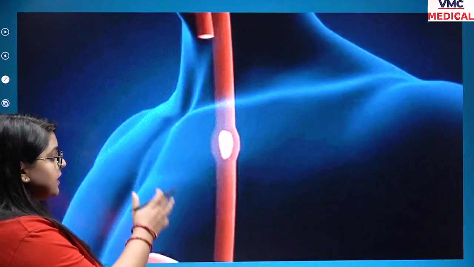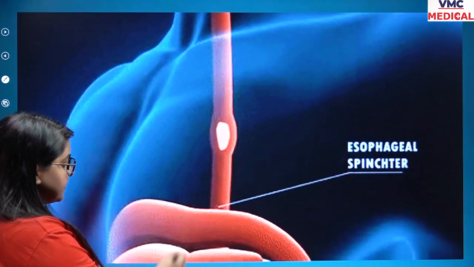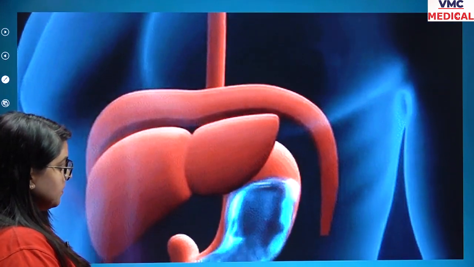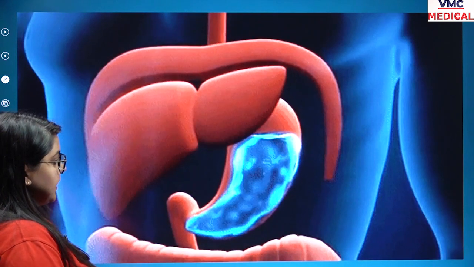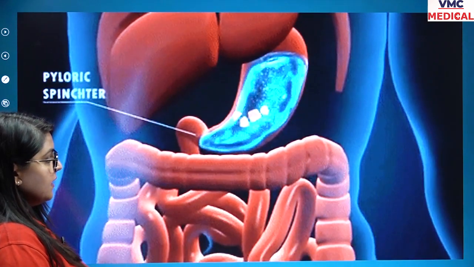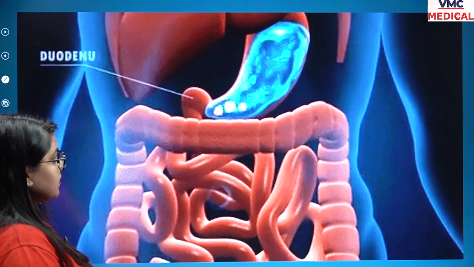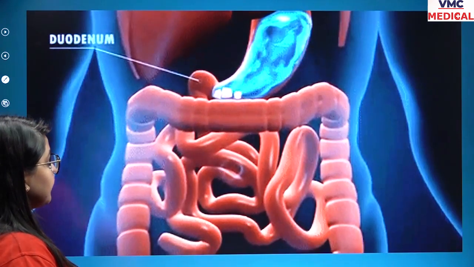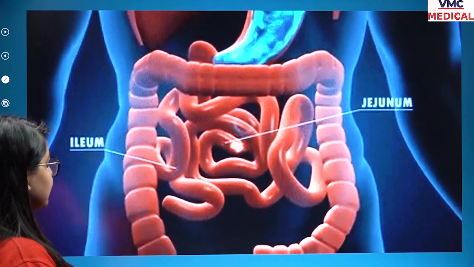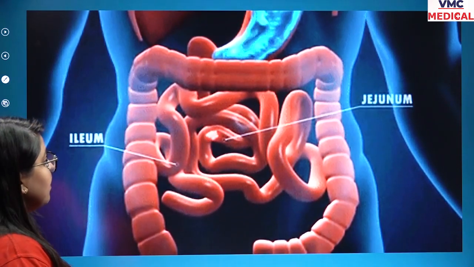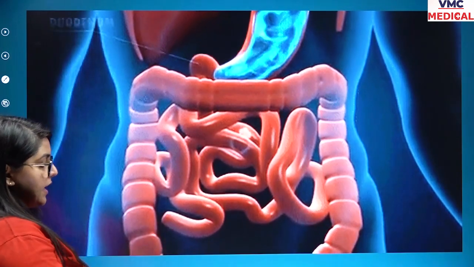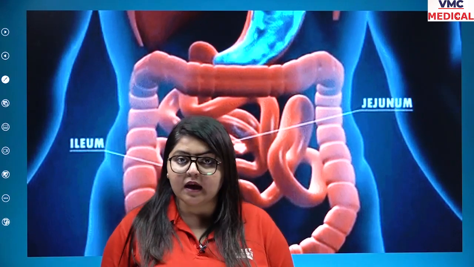नाउ आई हैव अ स्मॉल GIF फॉर यू. हाउ दिस फूड ट्रेवल्स फ्रॉम योर माउथ, ईसोफेगस से, ईसोफेगस से फिर आपके स्टमक में you are getting this acidic medium, ठीक है. उसके बाद आता है ये duodenum, ठीक है. So from here you have this in duodenum, the small intestine, jejunum, ileum में, और उसके बाद ये जाएगा into the rectum and it will be out from there.